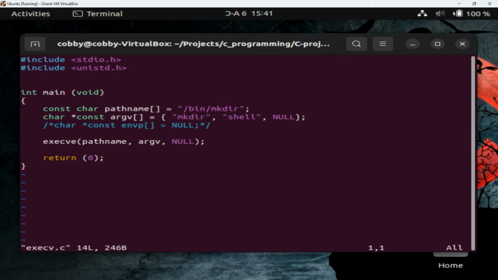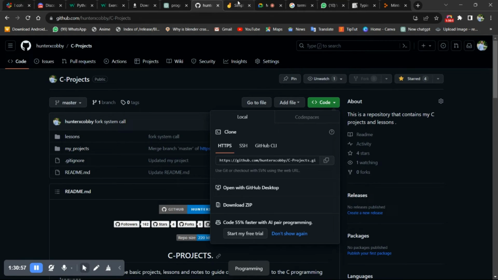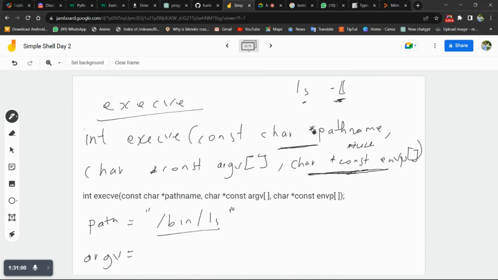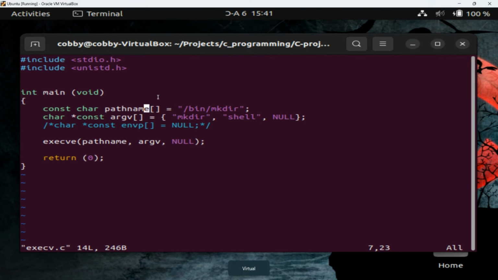So let's say we have, okay, the first argument it takes is the path name. And remember how in writing the name, this is what I did. I wrote, but in trying to implement it, this is how I did it. So it first takes the path name. As you can see here, I've tried to include a path to tell it that this is where you can find the program. So the path name is basically you telling it this is the path to the program you want to execute.